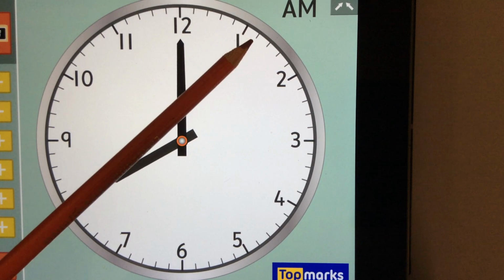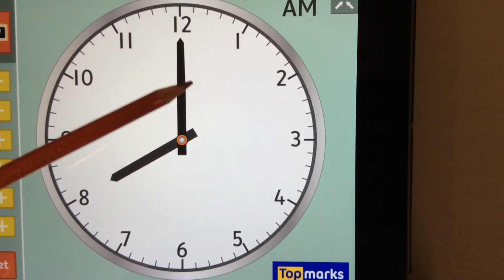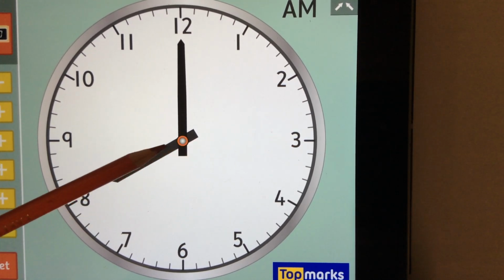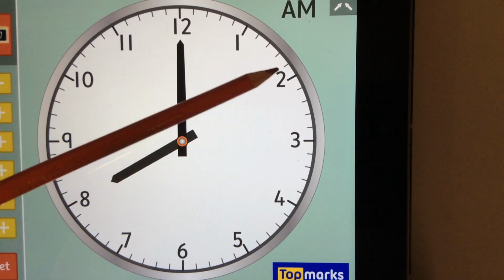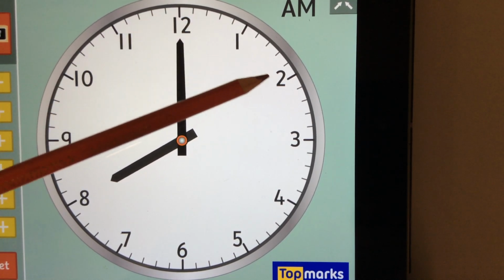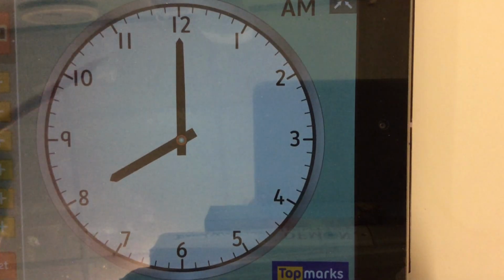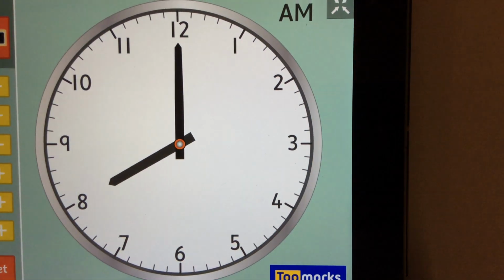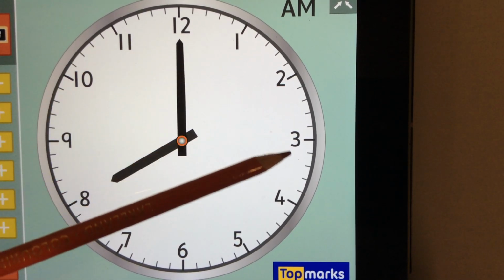If I've got 15 minutes and I get to here, here is a quarter turn or a right angle. So if I've got 15 minutes here, and we know that's 15, if I was to take that round and go from here all the way around to here, that would surely be 15 add 15. Could you please work out what 15 add 15 is in your heads and pause it whilst you do it? Right, now you should have got to 15 add 15 is 30.